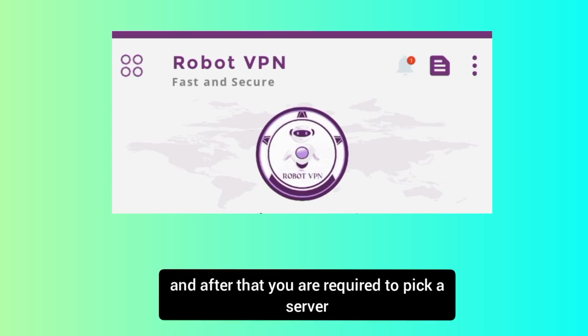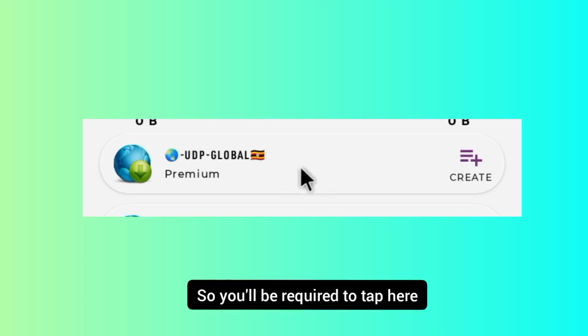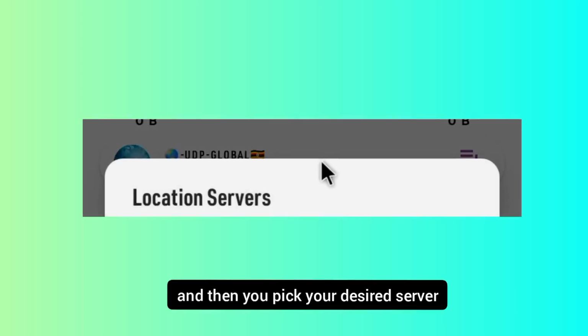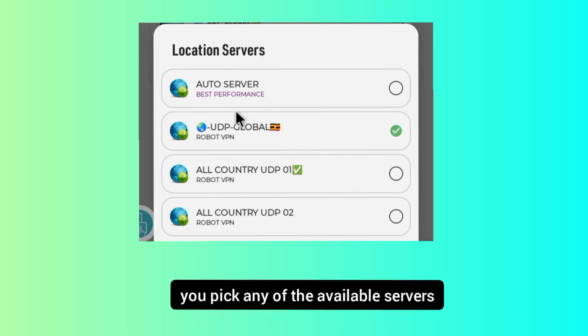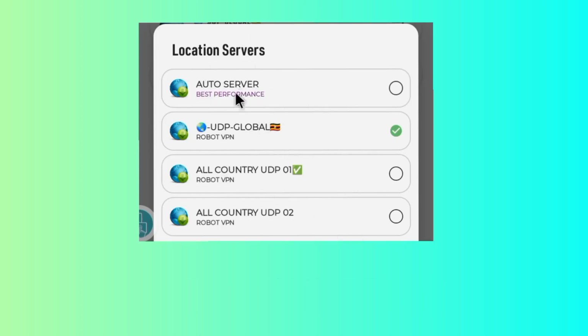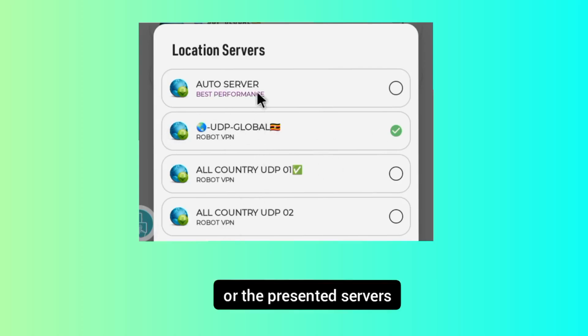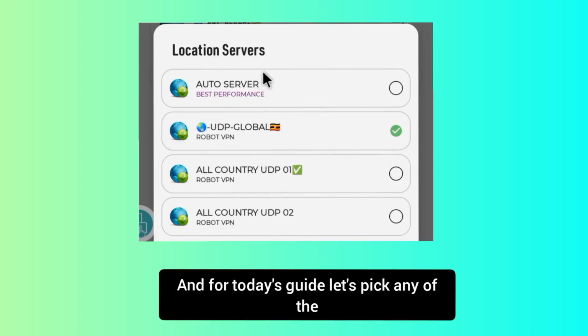After that, you are required to pick a server. You tap here and then pick your desired server. For today's guide, you can pick any of the available servers. You can either pick auto server, this one, or the presented servers. For today's guide, let's pick the global server right here.